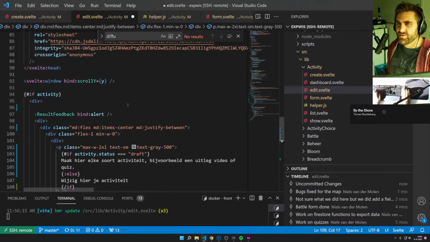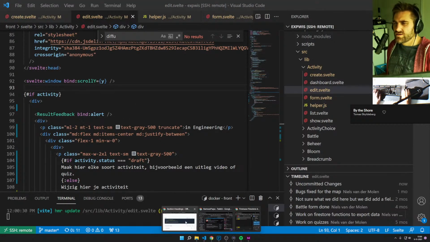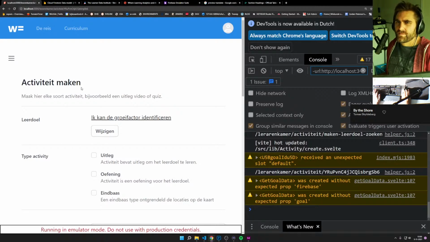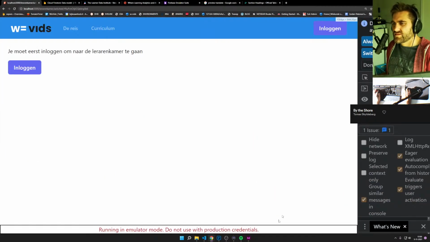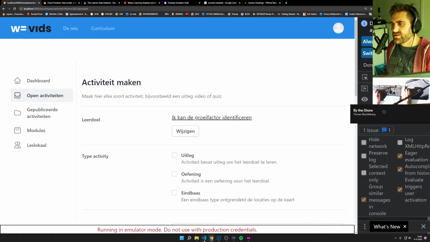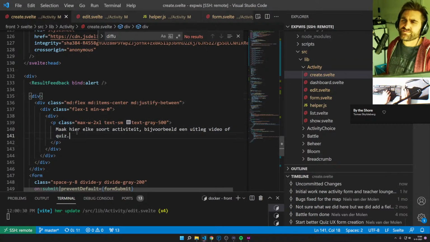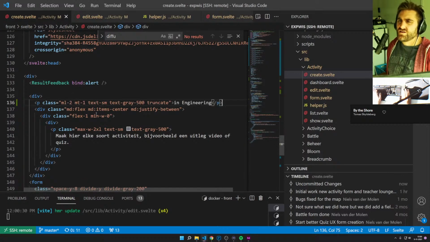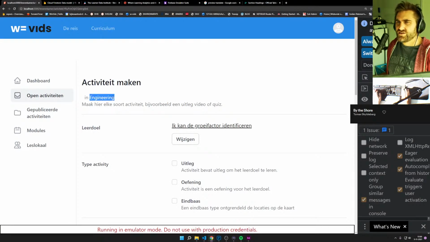I just add it maybe here. Maybe that will look okay. It's the edit form, I think. Yeah, we're working in the wrong form. To display this, so let's say like this, in engineering.